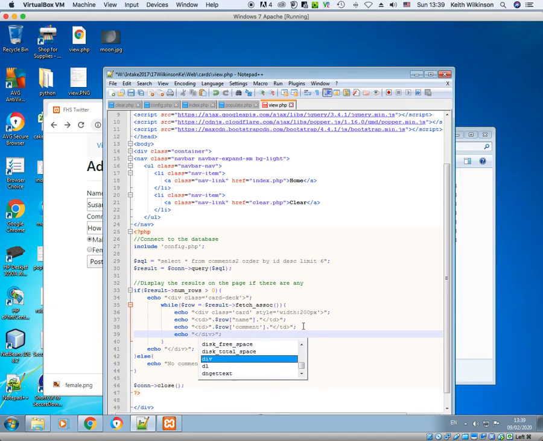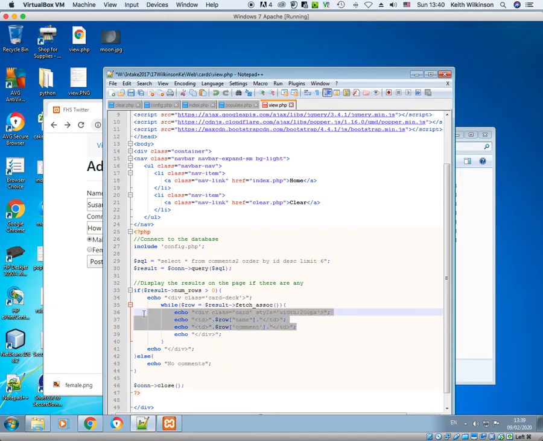And what I want to do is indent everything that is on that div, which is just the 2 rows. So I'm going to indent those. So it's a card which is going to contain a name, it's going to contain a comment, and actually we're going to deal with the gender as well. So that's quite hard, knowing where you're putting things. Be careful. Don't worry if you get it wrong now. If it doesn't work on the screen, come back and you should be able to see where everything goes later.